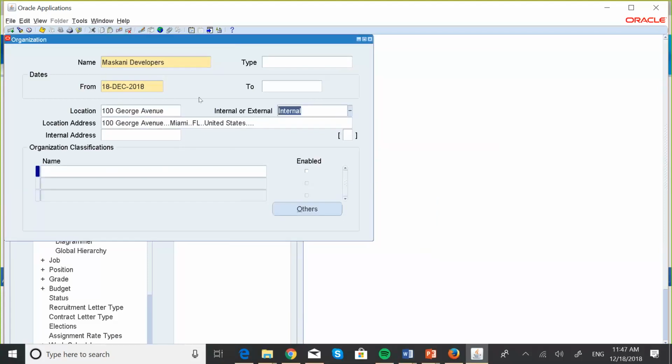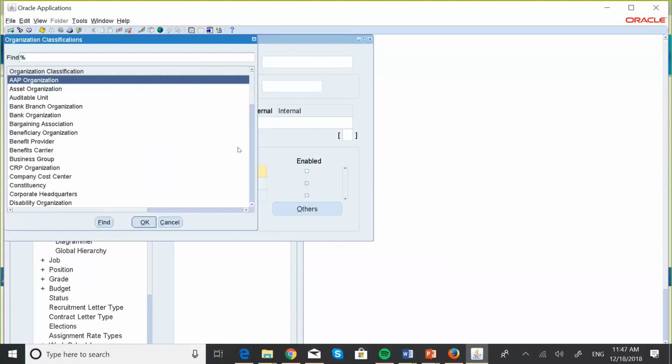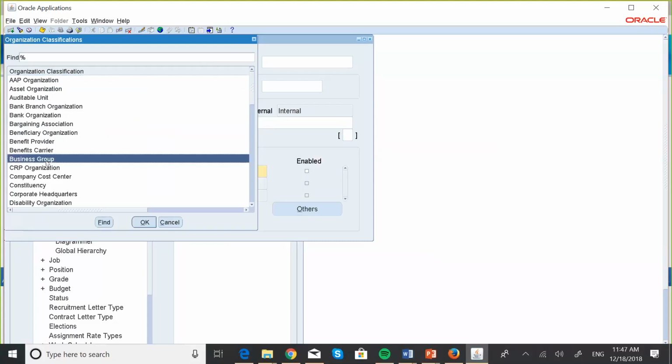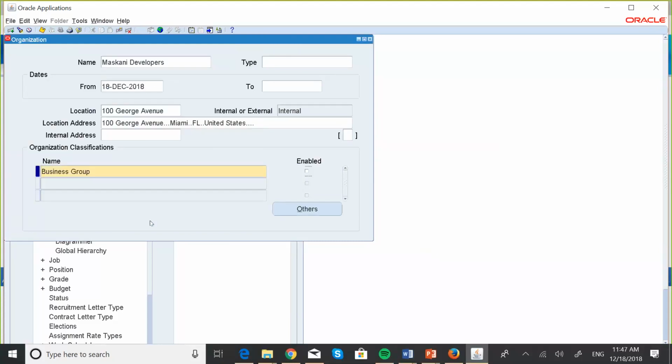So we have to save the header part first, then come down here, and you can see all these organizations that you can create. So what we want to create here is a business group. And then we have to enable it.